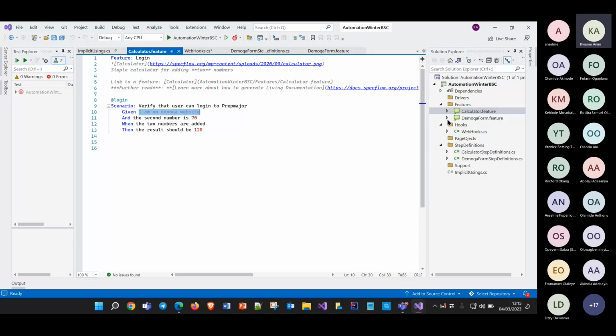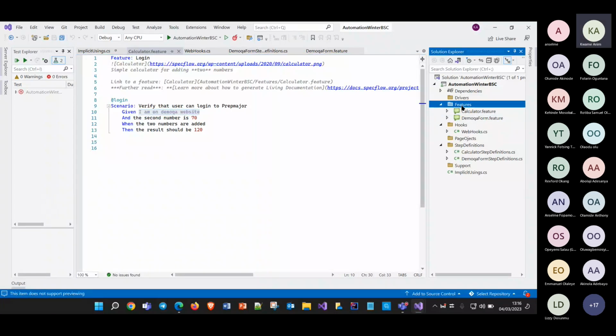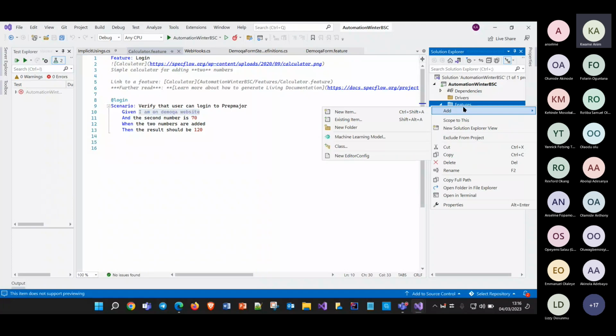So what we are going to do is create a feature file based on some of the stories that we have, because I want to see by the end of the week some of you practicing with the scenarios that you have on your sprints. I don't know any of the scenarios at the moment, but if someone can, so let's say I'm going to create a new feature file.